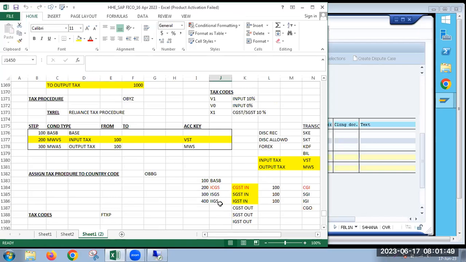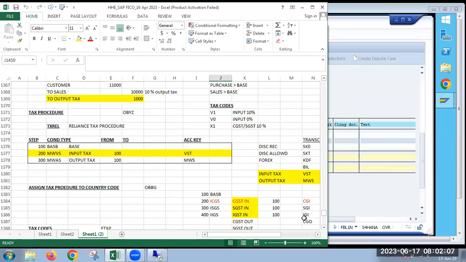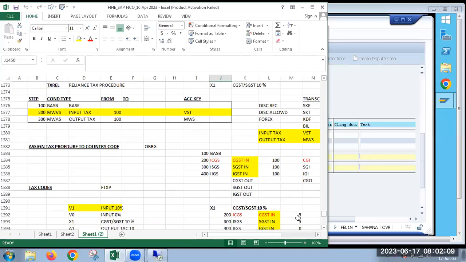The concept is about from where to calculate the tax. We have the base amount as a purchase value or a sale value, and on that we calculate the tax, whether it is CGST, SGST, or IGST. With this control, we will be creating tax codes later. At the time of tax code creation, we specify the tax rates.